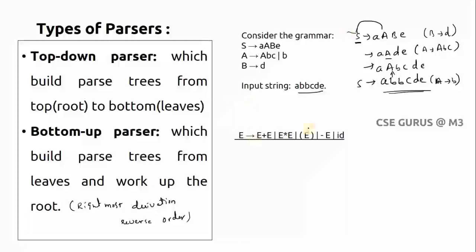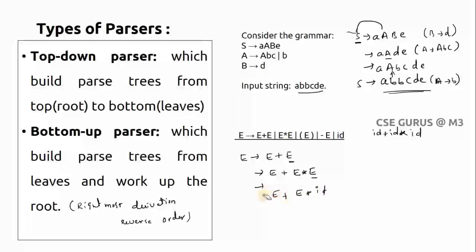Again, let us suppose this is a grammar, and what I want to derive is ID plus ID into ID. How to derive actually? Anyway, it will be rightmost derivation in reverse order. First I'll go for rightmost derivation. E tends to, which one do I need to take? Let us suppose I'll take E plus E. Here, E plus E has to be taken first, definitely the right one. E plus, what is E? E into E. Now again rightmost, this E has to be written as ID.